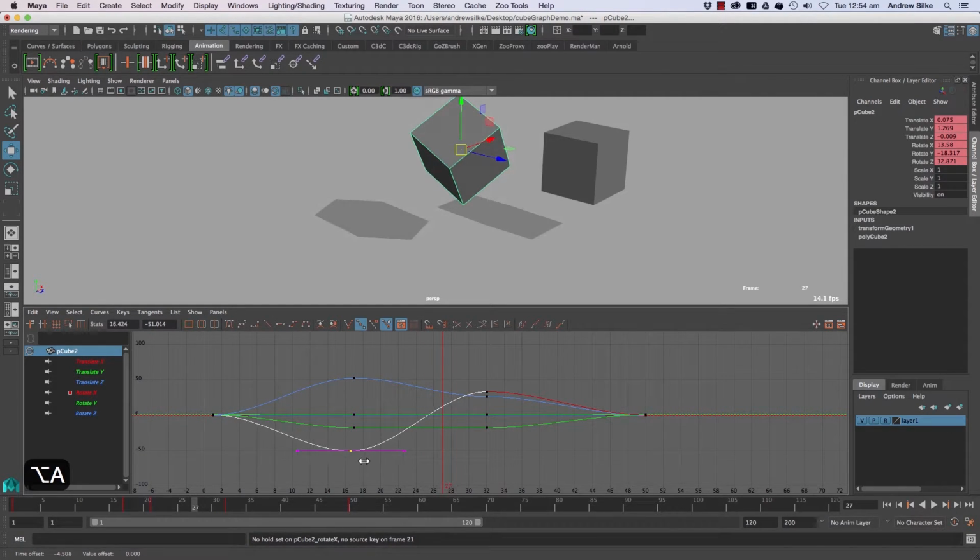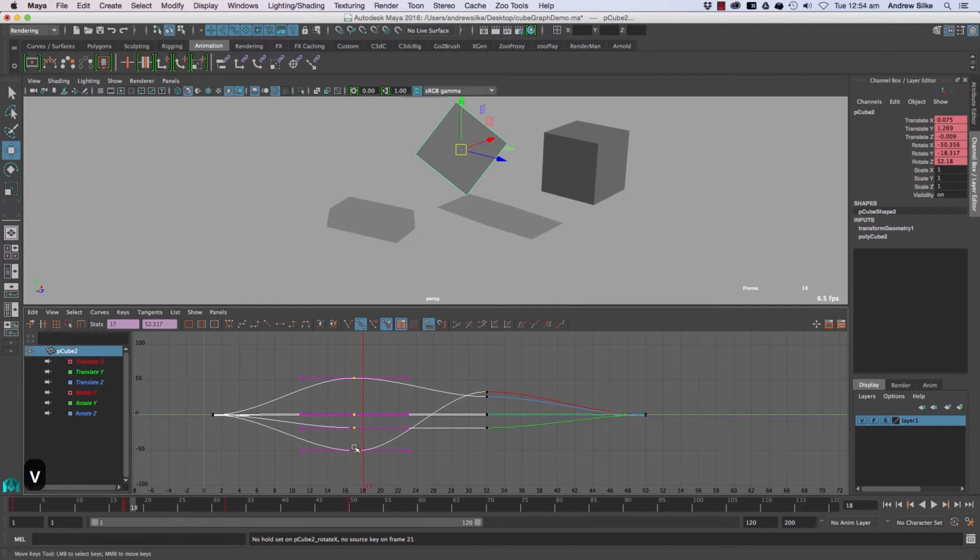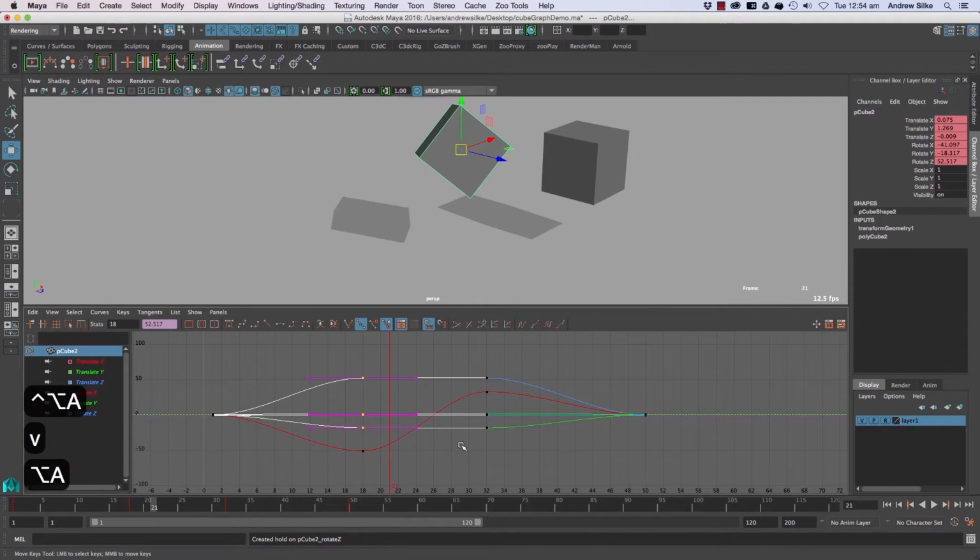But that will usually work very well if we're all in the same. Make sure we got snap on. Again, grab that. And I'm going to Alt A that one across. So Control Alt A and just snap those. And now we can set that based on selection, or if we've got nothing selected, it'll just do the whole thing and make a hold. So it's always working from this keyframe forwards. Just be aware of that.